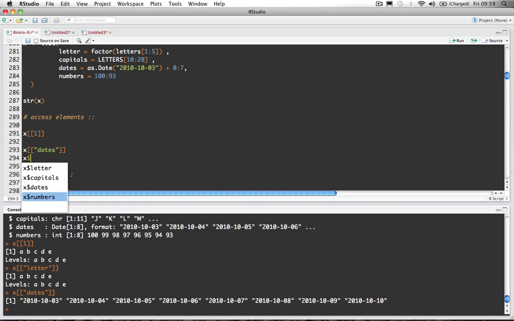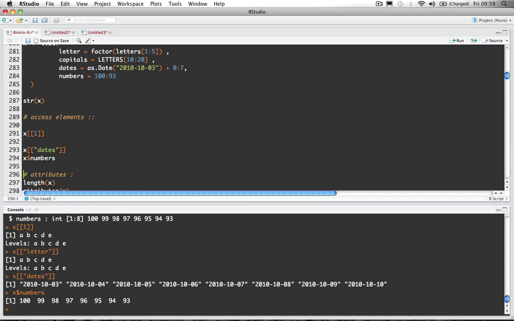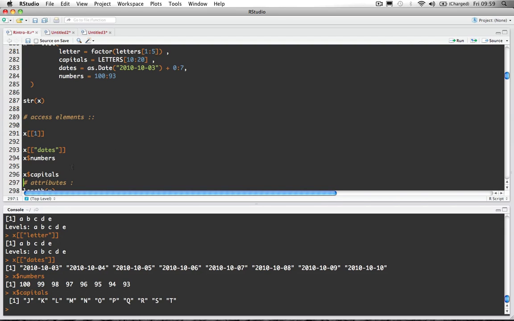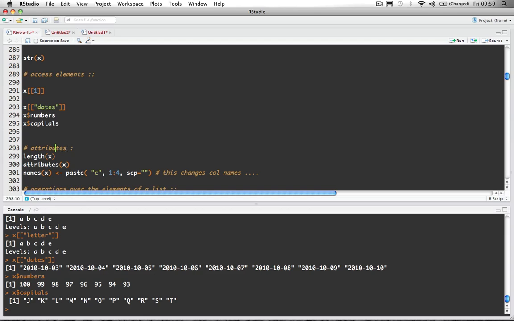So if we want, for example, numbers, we select it and we can have access to that. If I look for another one, dollar, tab key, capitals, and I have it. Okay, so this is a way to access the elements.